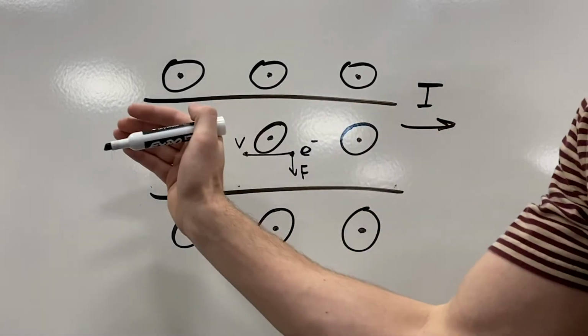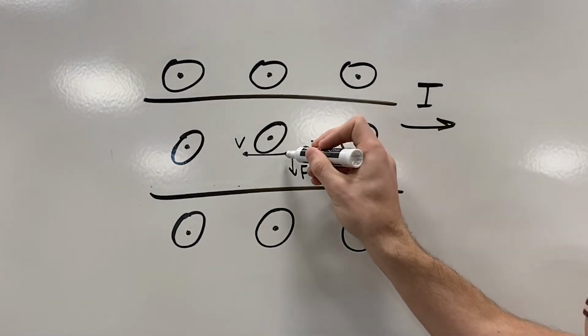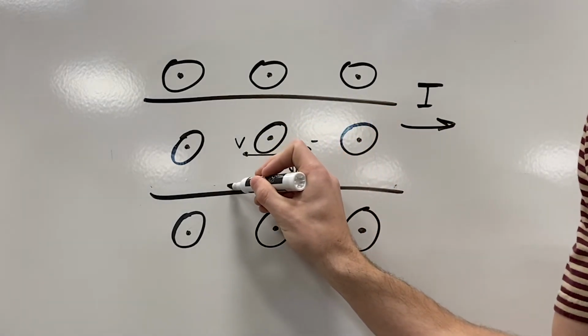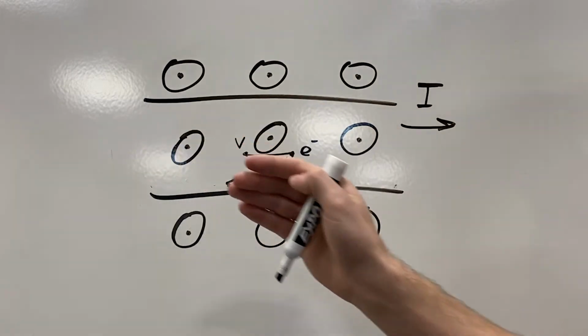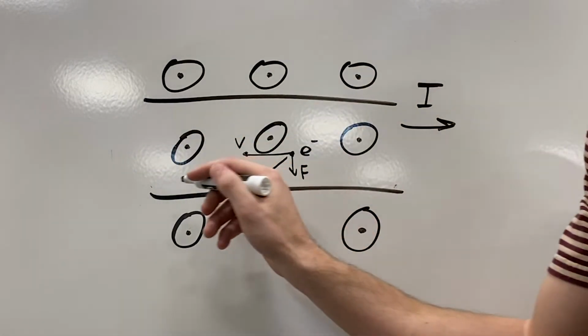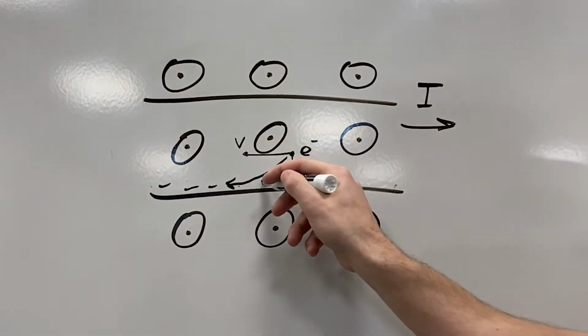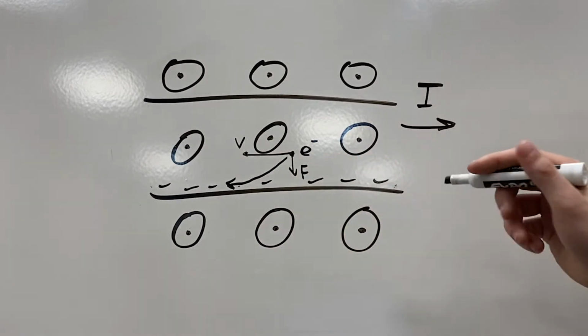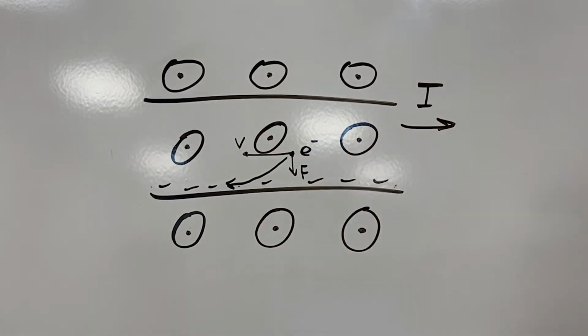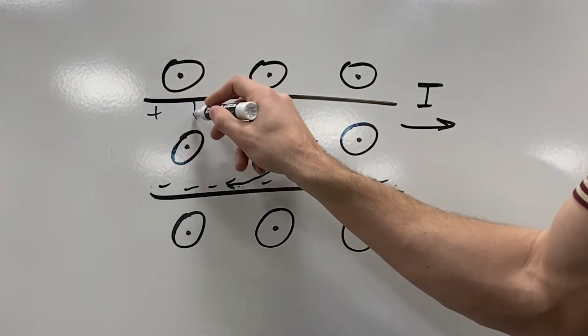Now let's see what is happening to the electrons. The magnetic field is putting a force on the moving electrons, pulling them down. By the magnetic field pulling down the electrons, it is making the bottom part of the conductor negative. We know that the force is pulling them down because it is perpendicular to the velocity and the magnetic field. Therefore, the upper part is positive.